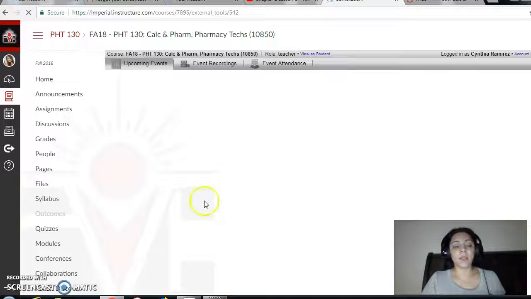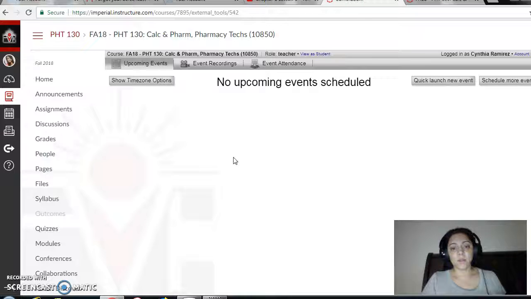Then it will give you an ID to log in. It will also send you a link to your email. So make sure you either click on that link or go directly on here and click on the link that will be here. I'm not sure why it's not showing up, because I know I set some up, but again, this is a work in progress, so bear with me as I am also learning along with you.